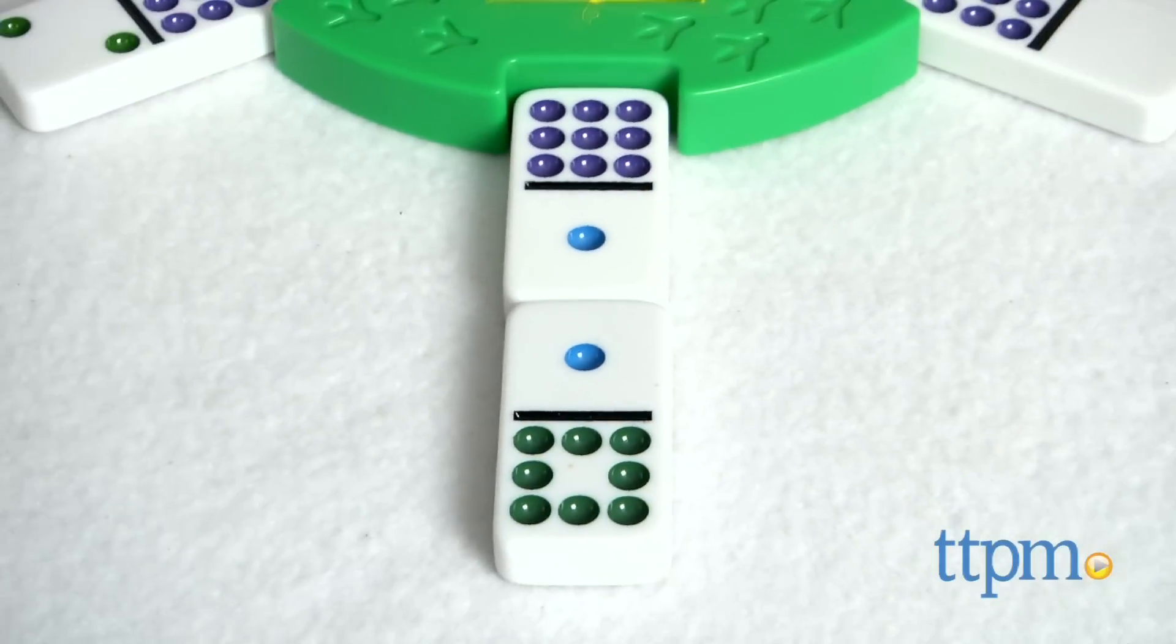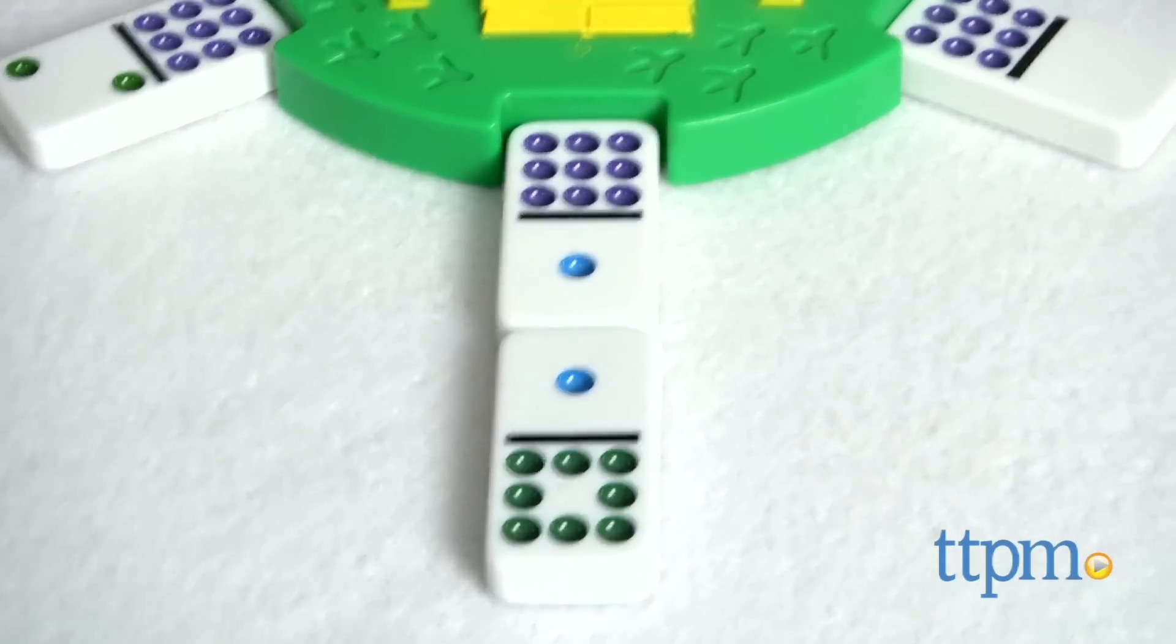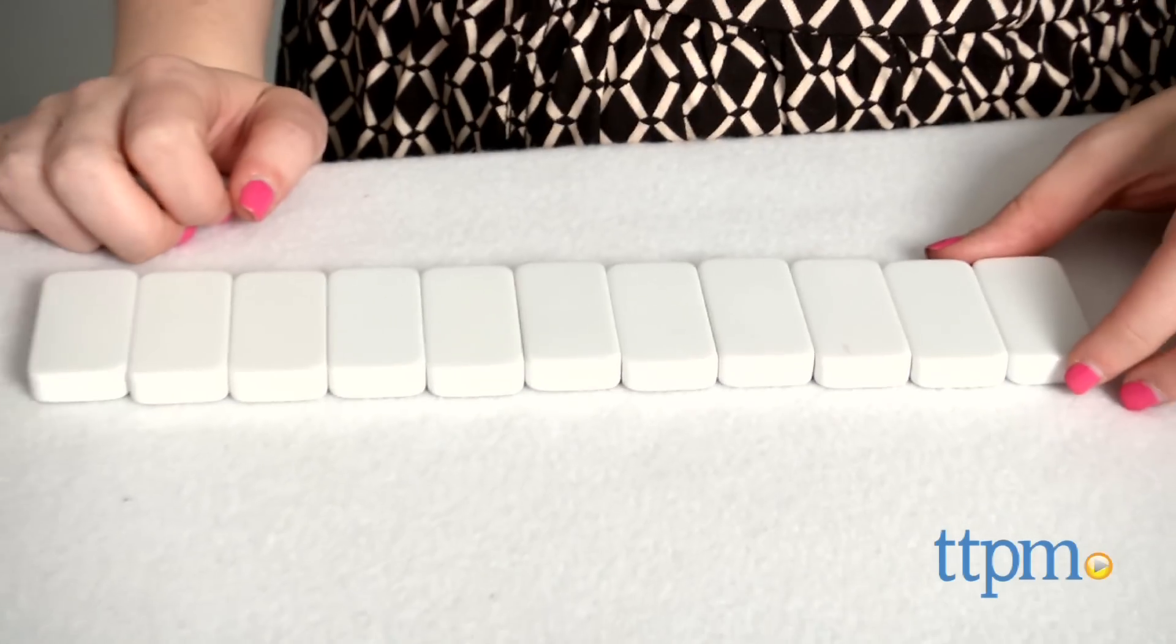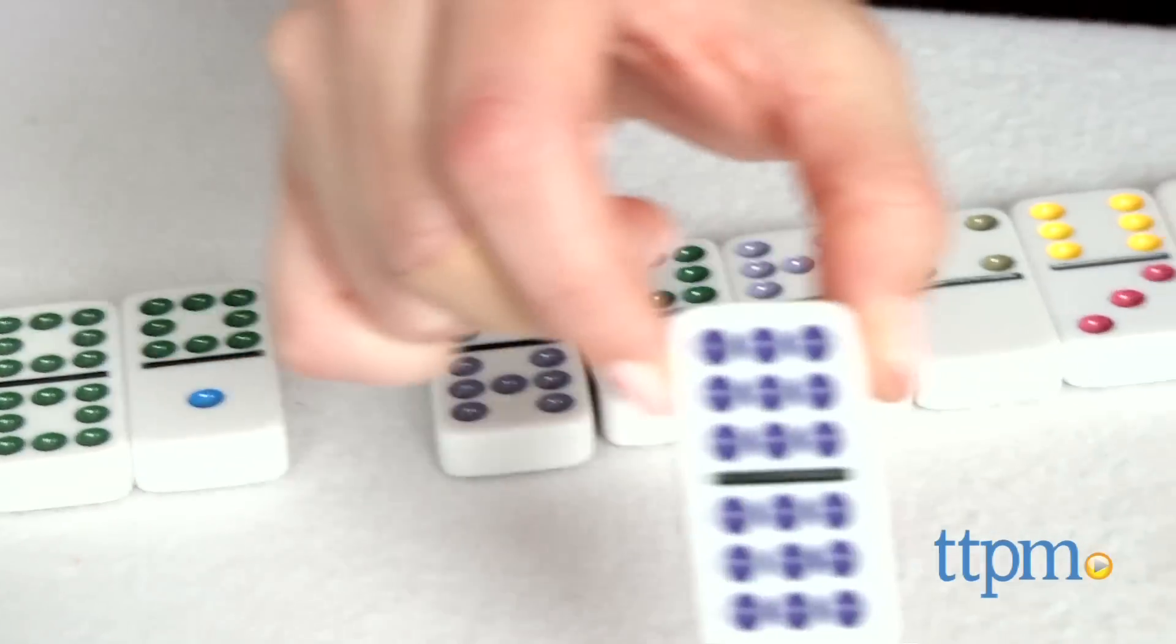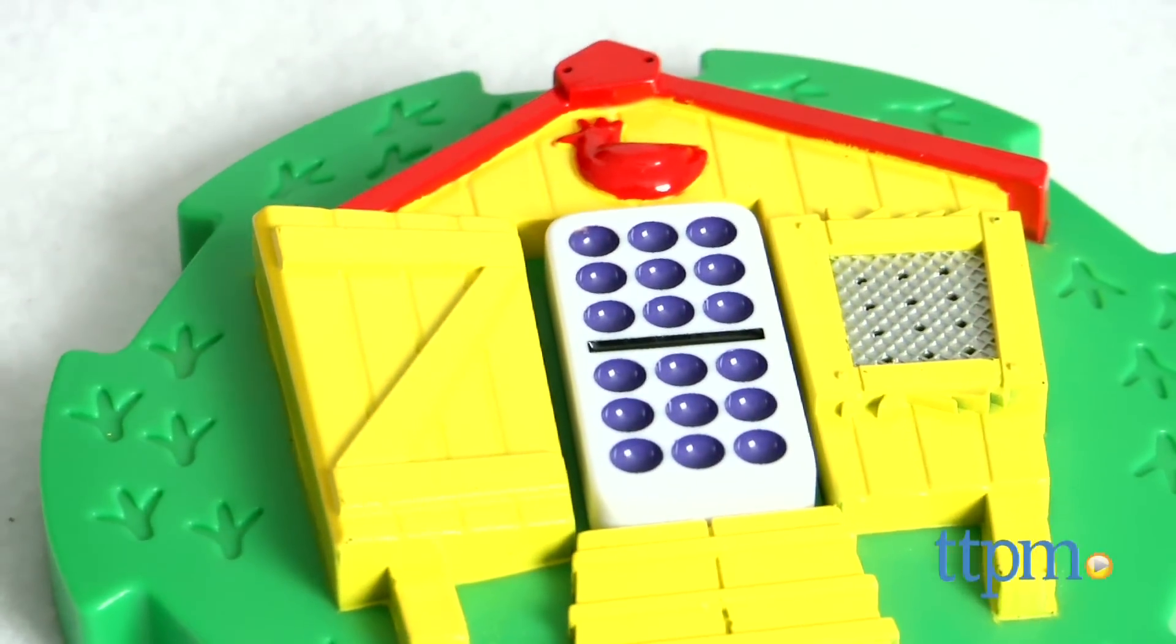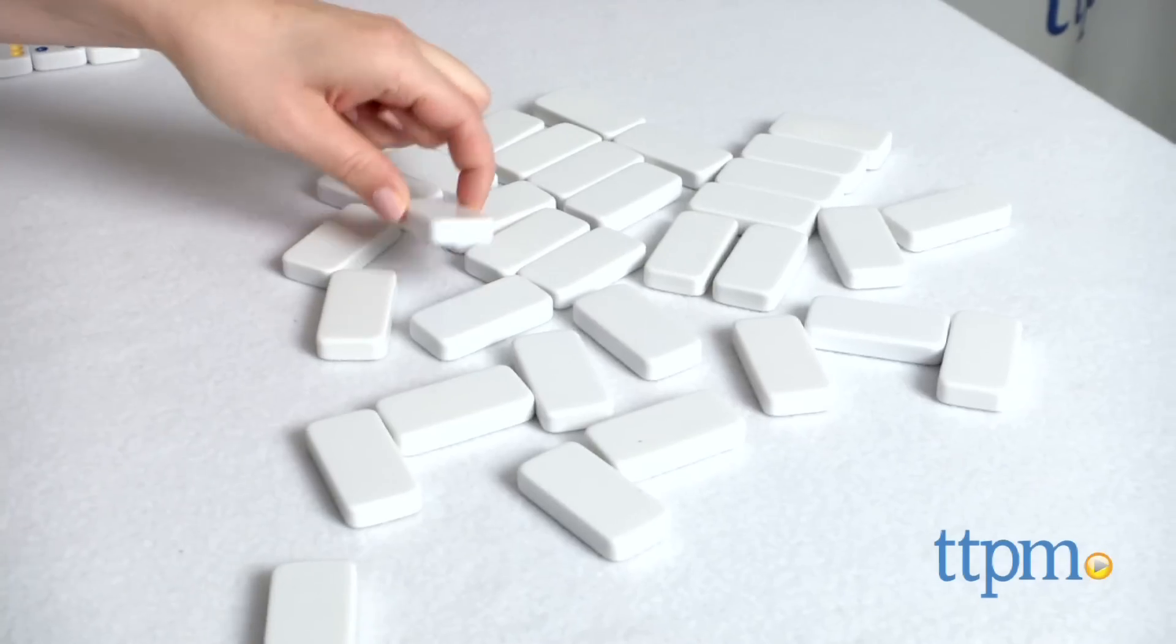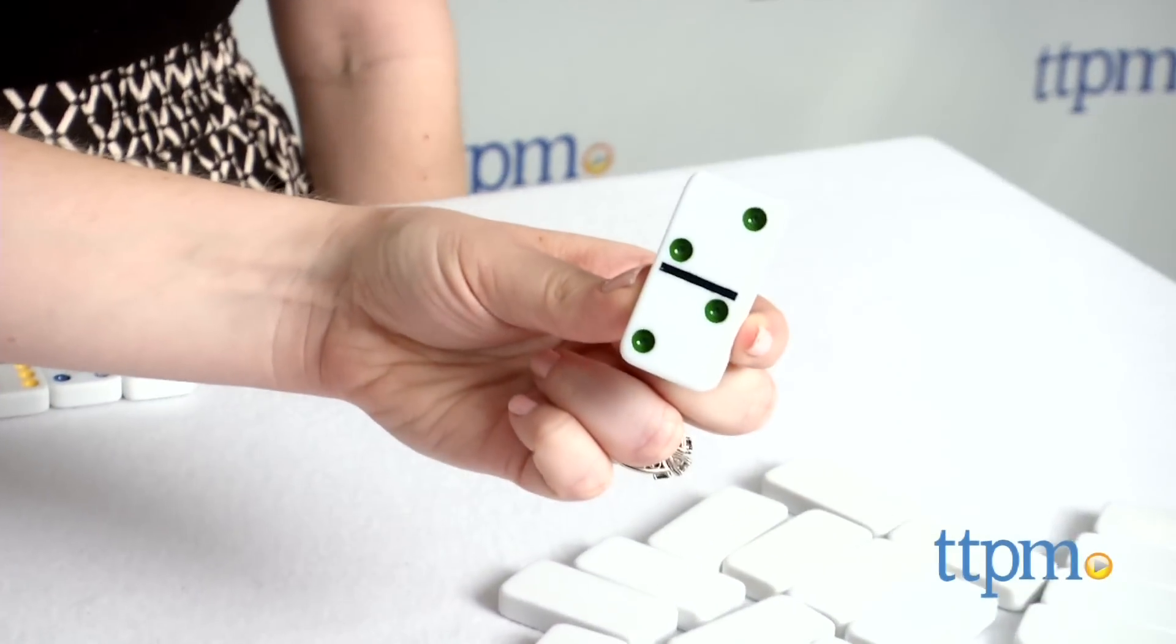This is a matching game where the lowest score wins. The game can be played with 2-6 players, and the number of players you have determines how many dominoes each player gets. The player with the double-nine domino starts the first round by playing that domino in the center of the chicken coop game piece. If no one has the double-nine, take turns drawing from the extra dominoes pile until someone gets it.